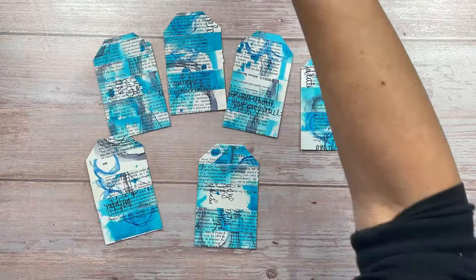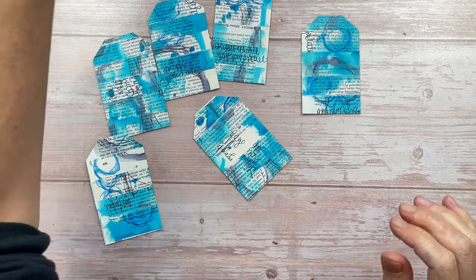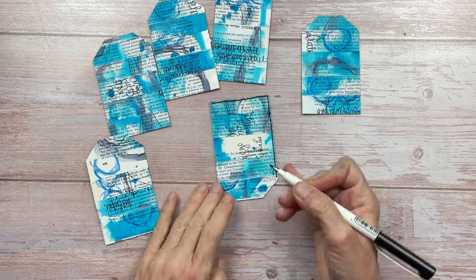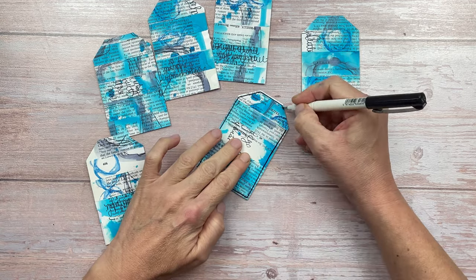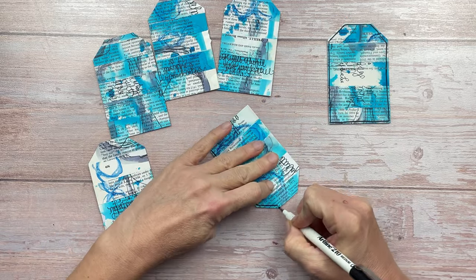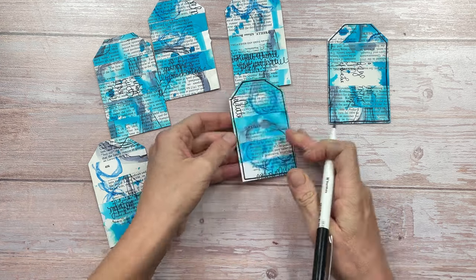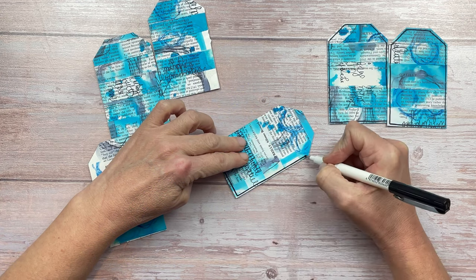You could add additional layers of paint. At this point I'm not going to do that. I'm going to leave it as is. All I am going to do is create a black border all the way around with a fine liner pen. I like the contrast this creates and I like the way it finishes it off. You could also do this with a sewing machine if you'd like to sew around it. That's usually my go-to, but for these ones I'm going to keep it a bit more simple and just do a hand-drawn line all the way around.